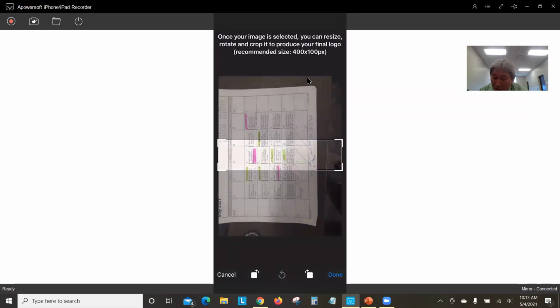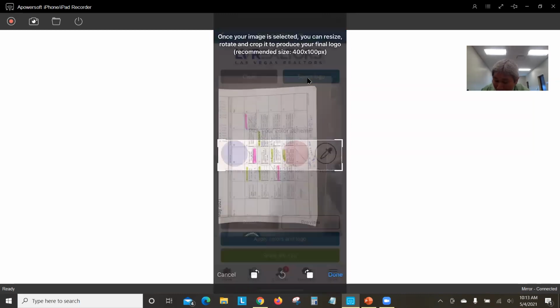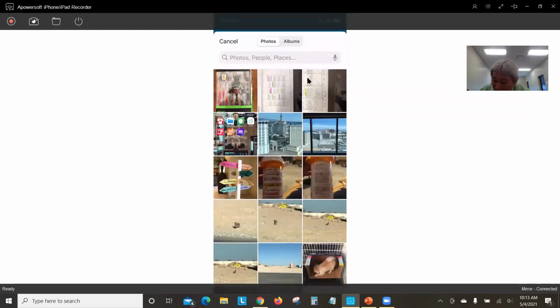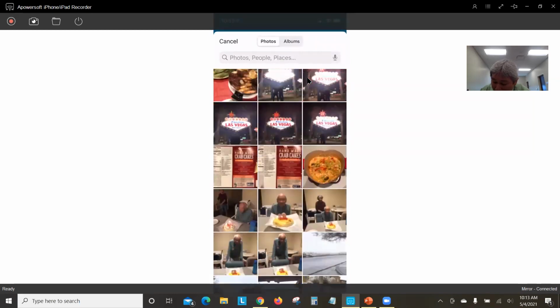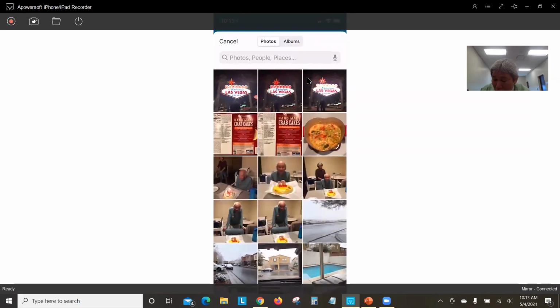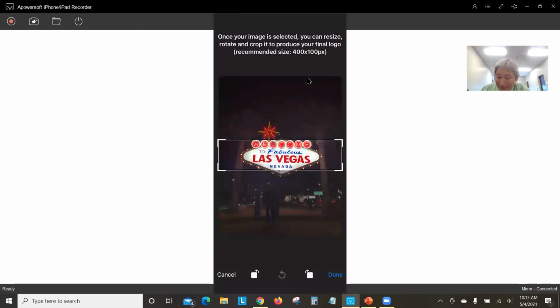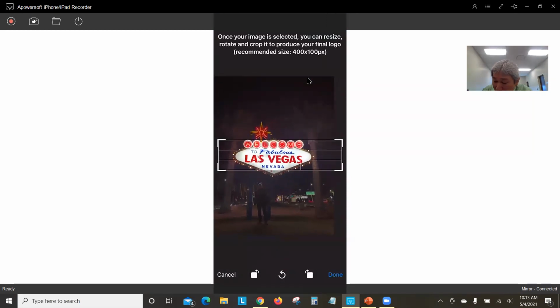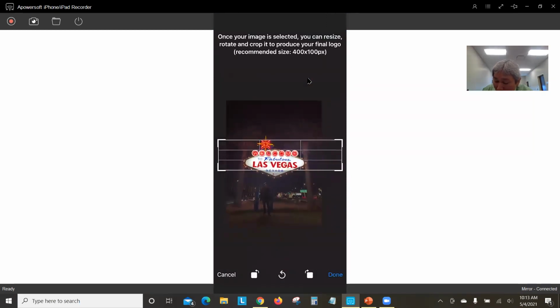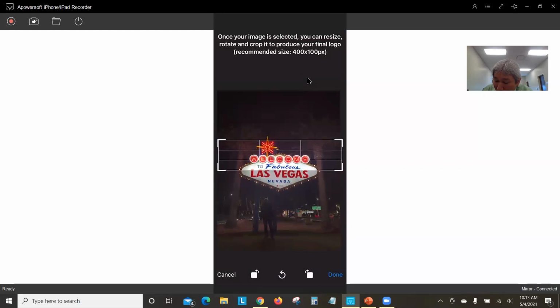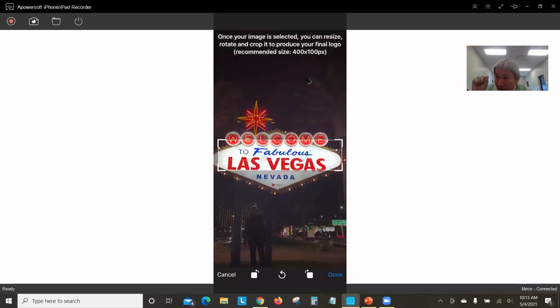Oh, that's the calendar. Let me cancel. Let's select the logo. Okay, let's use Las Vegas. The sign. That's pretty. Okay, so you see I can move the picture around. I can also increase the size by separating my fingers.